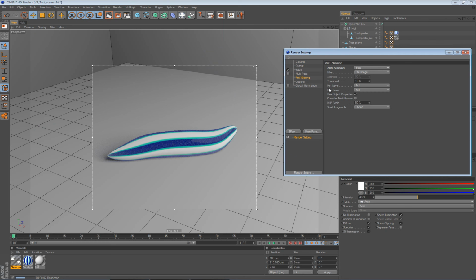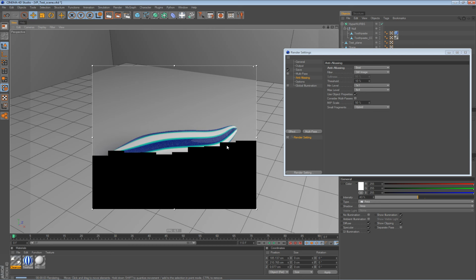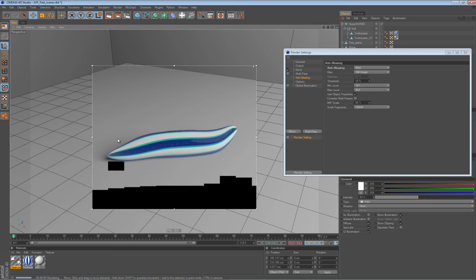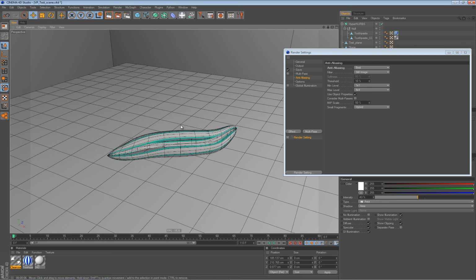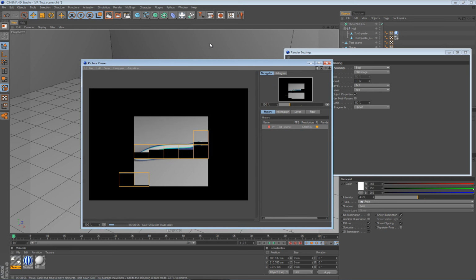No matter how large levels are here, no matter how high quality you set, you won't be able to get rid of these jagged edges, because that is the way that it works in viewport. If you do a render to picture viewer with Shift R, you will get clean results.